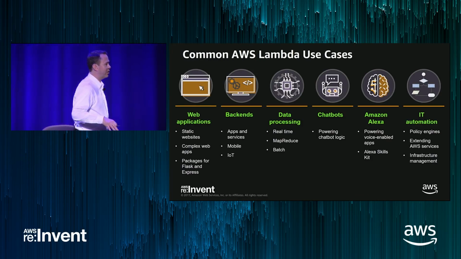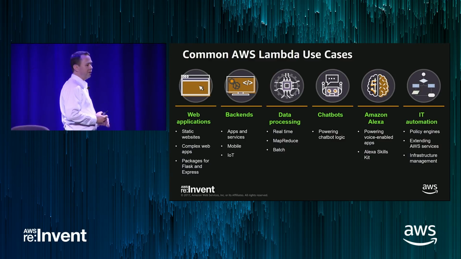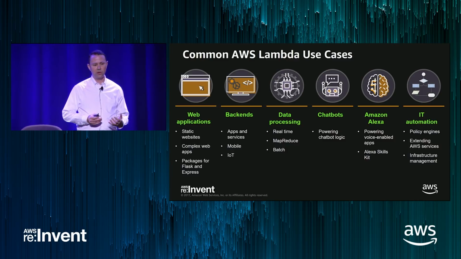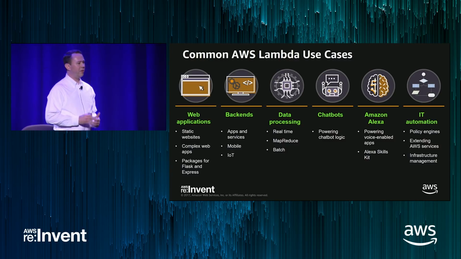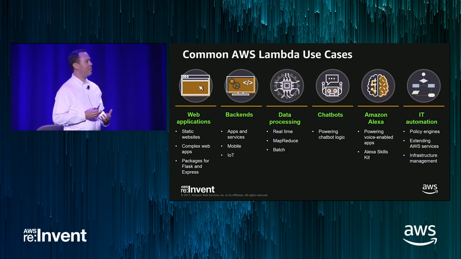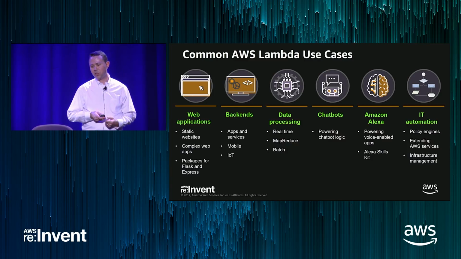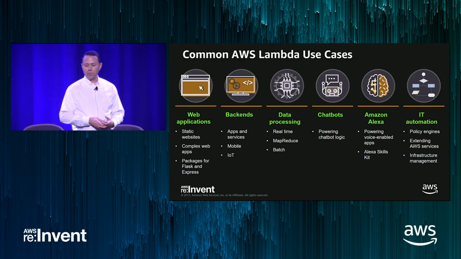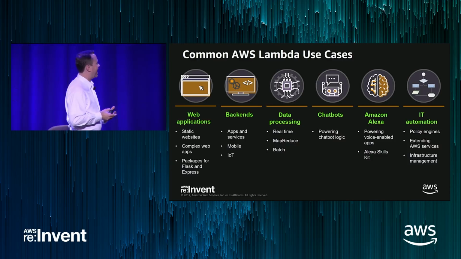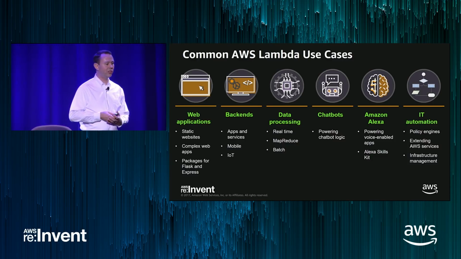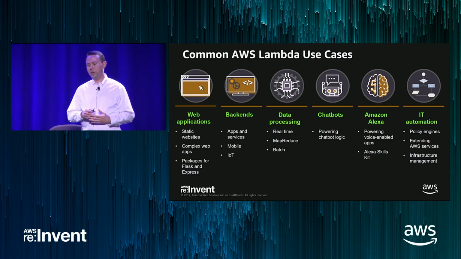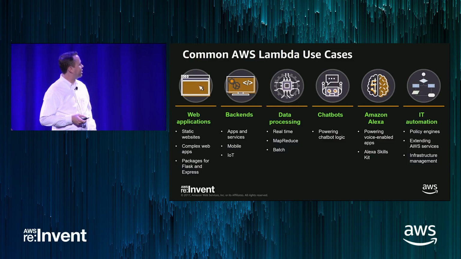So what are the common use cases that we see customers using? First of all, static websites, very popular use case. Customers are storing their static website in S3, and then they're building these rich, dynamic applications, these complex web applications that talk to serverless backends through API Gateway. So customers are building these backends for mobile, for IoT devices, for desktop, for any type of client you can think of. And then the use case we're going to talk about today is really this one, third from the left here, the data processing use case.